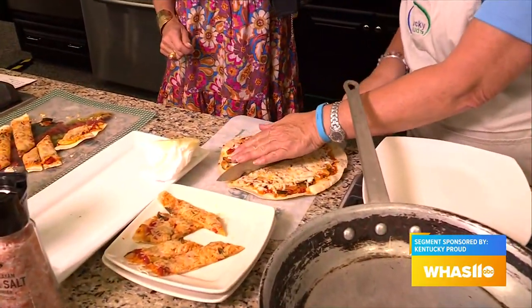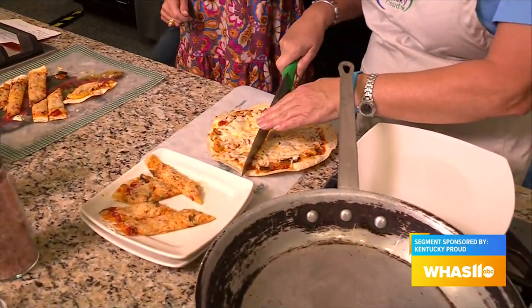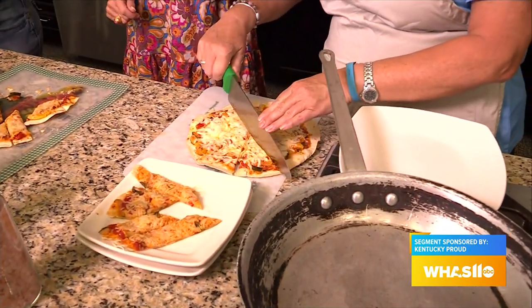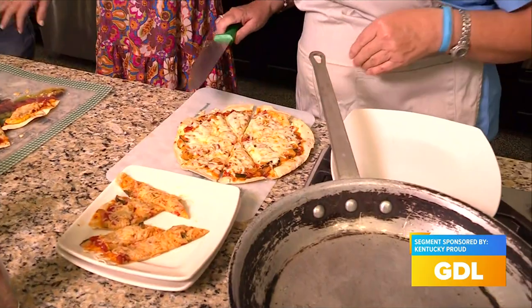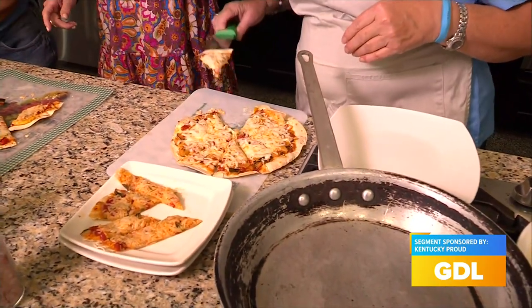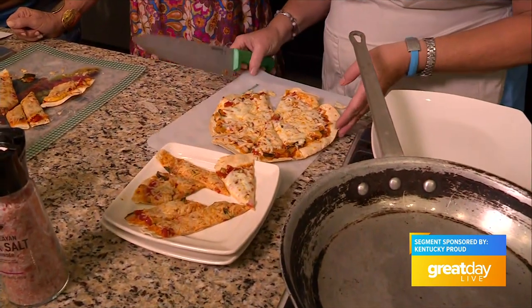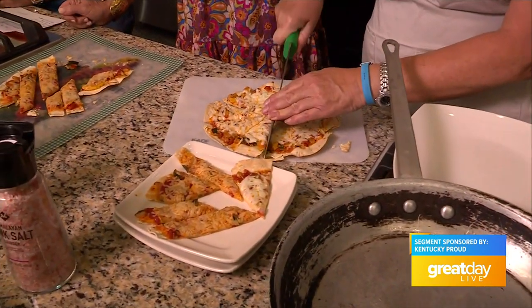Kids are never going to know there's zucchini in there. It's fresh, it's full of veggies, and it's good. Hopefully it's edible — I don't make any promises! It's always good. You can't really mess it up. People ask for recipes all the time, but I like to glean from the market, so whatever's available is what gets put in the pan.